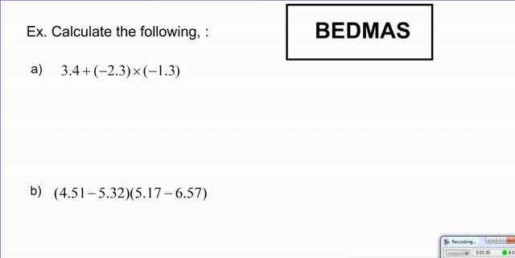Okay, the next two examples ask you to take into account order of operations while you're solving, so thinking about following the order according to BEDMAS, not following left to right. So in the first example, we have addition and multiplication. The multiplication is going to happen first. So everything I don't use, I write down below. Negative times a negative gives me a positive, 2.99. When we add these together, we get 6.39.